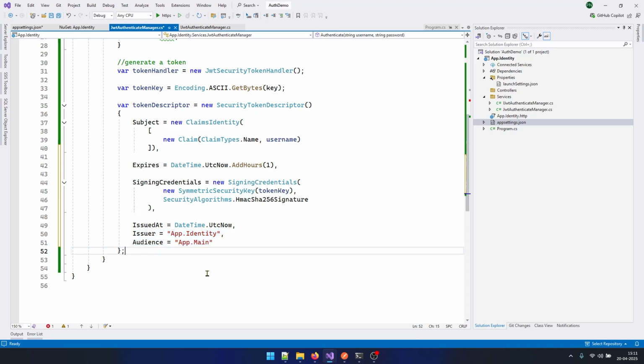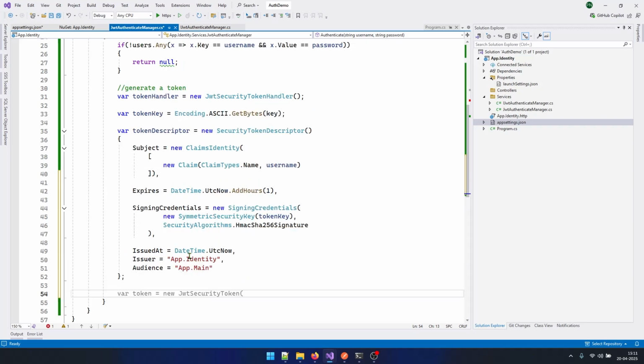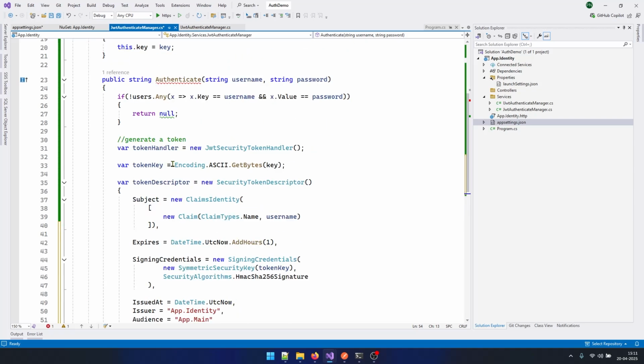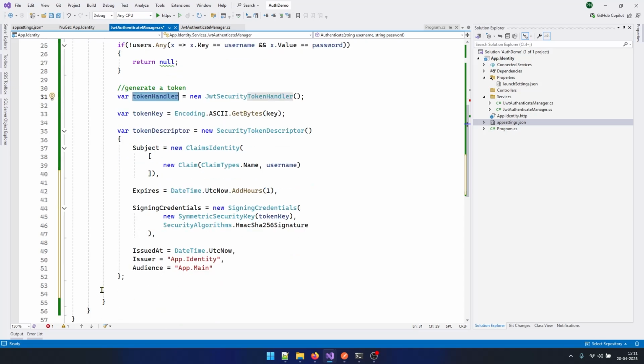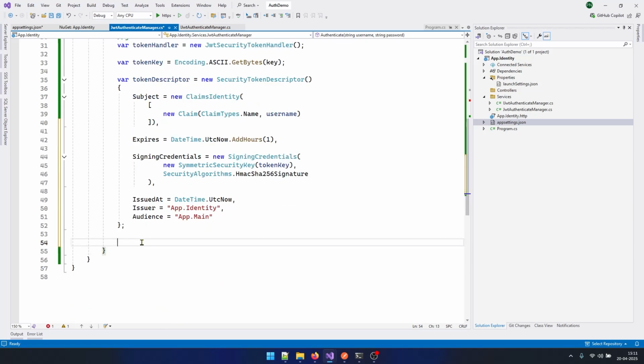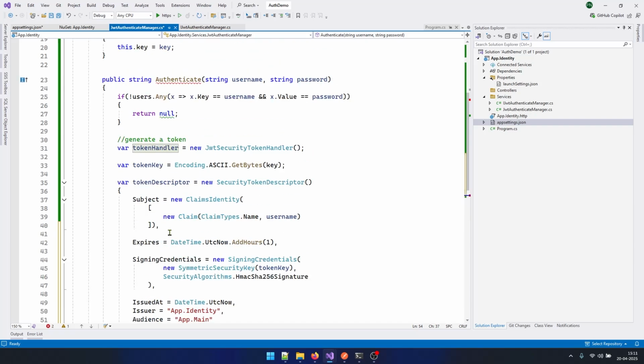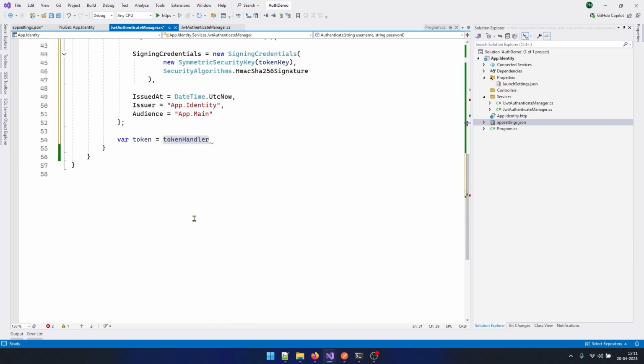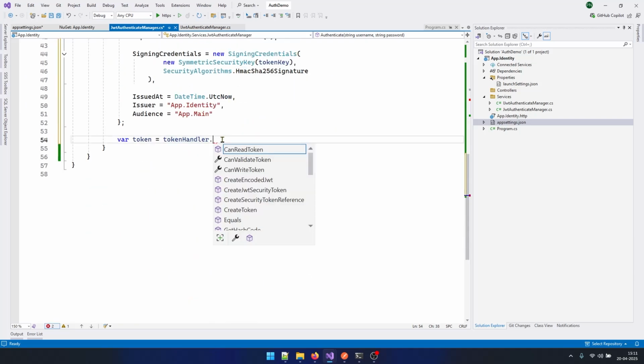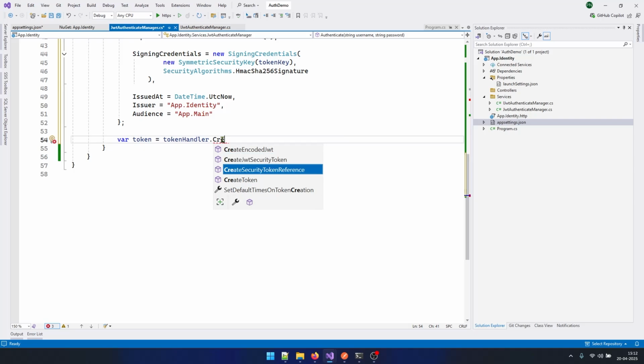Once that is done, now we can go ahead and create our token using the token handler that we created here. So I need to say var token equal to tokenHandler. We have this token handler that we have created, and on this I need to call the CreateToken method, right?